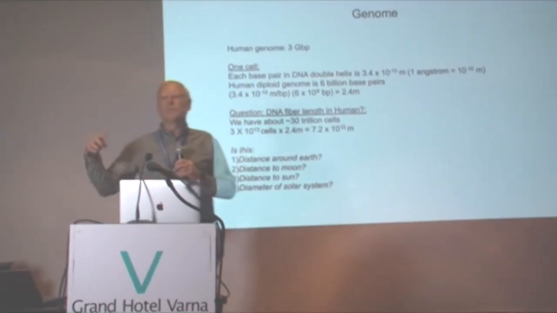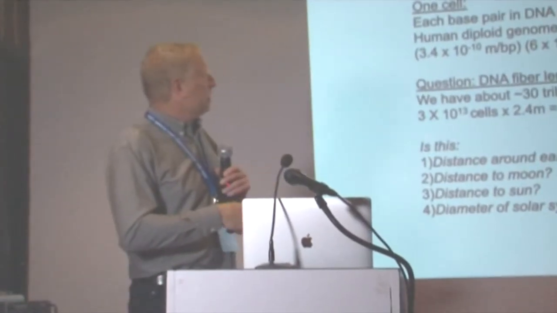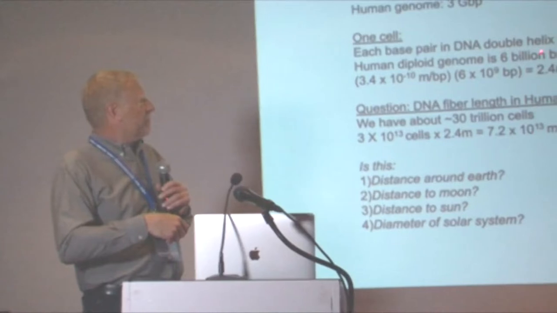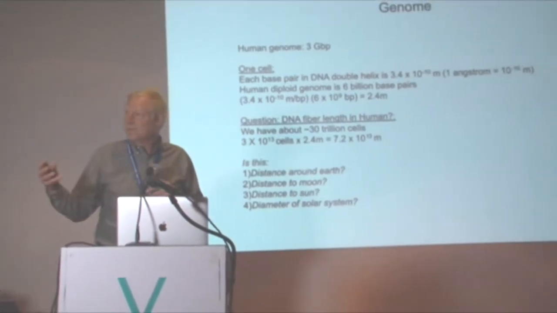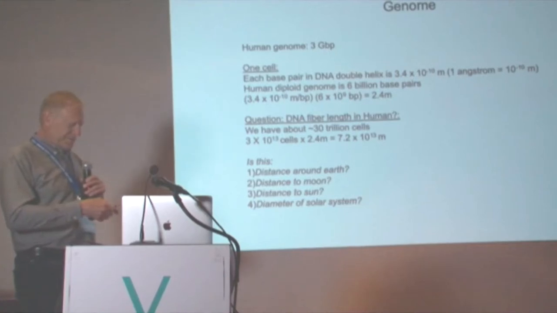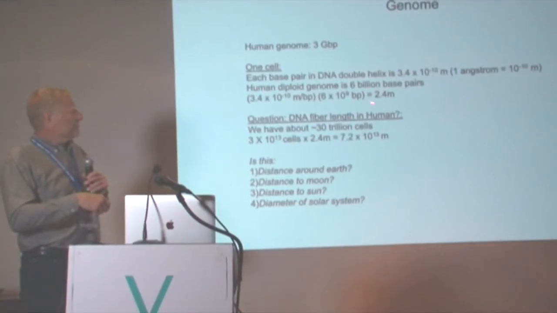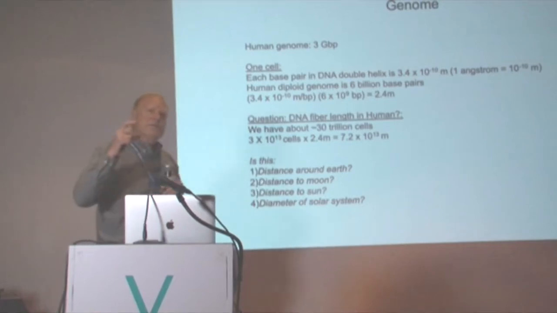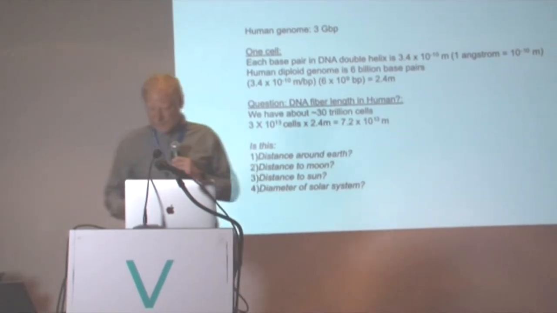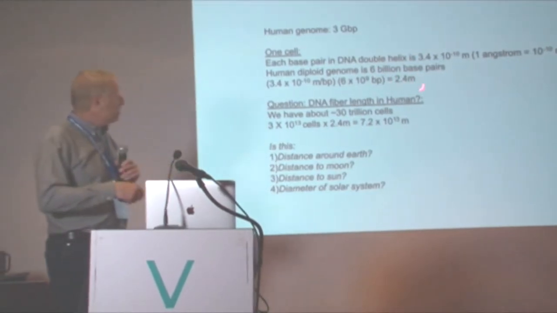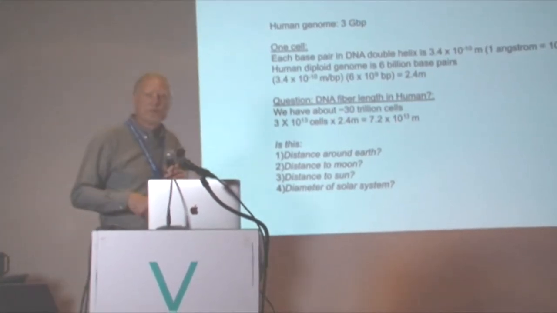Okay, our genomes, you're diploid, but the haploid gene content is about 3 gigabases. Right, so let's just think about that for a minute. Each base pair in the DNA double helix is about 3.4 times 10 to the minus 10 meters. You know this. And if you just think about the size of this genome, it's pretty amazing. This is what's packaged into each of your cells. So the diploid genome, 6 billion. So you've probably heard this. Your genome as a polymer measured end to end in any one cell is 2.4 meters. That's a pretty important packaging problem that emerges. Since you have about 30 trillion cells, your genome is almost 10 to the 14 meters.